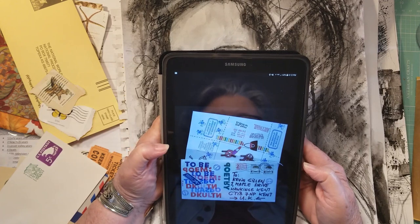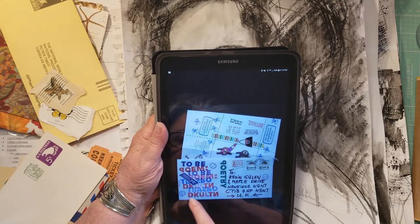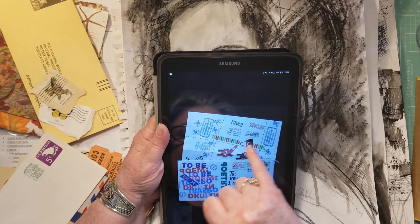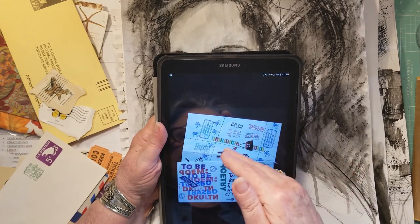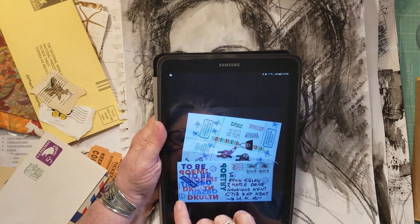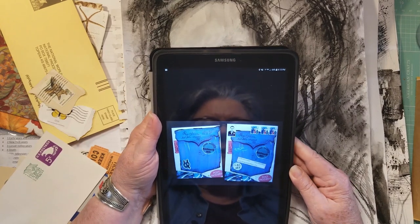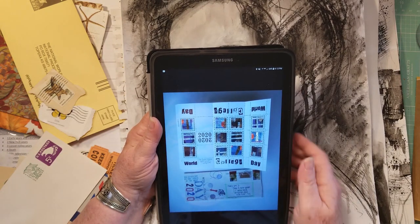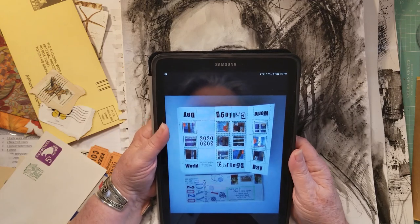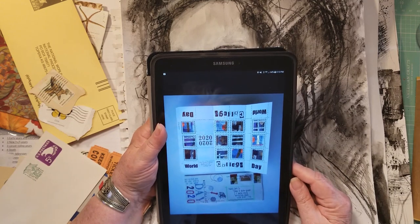I think a lot of these things are from inside the envelope. So this is the envelope that was decorated, and then this is the art, the mail art that is inside. So you can do your envelope and then also do a piece that would go inside to be mailed. This one's interesting. This one was done to celebrate World Collage Day, and they did little mini collages inside. And then this is the envelope that was decorated.